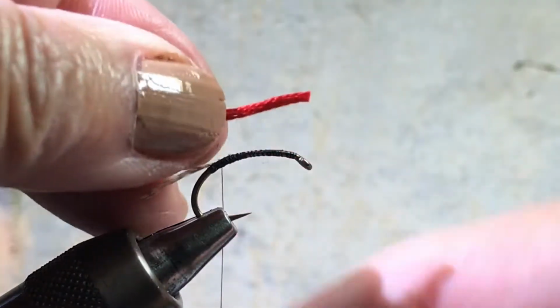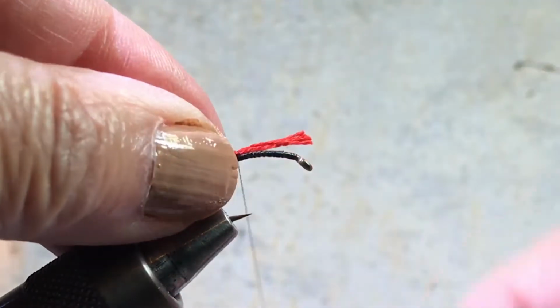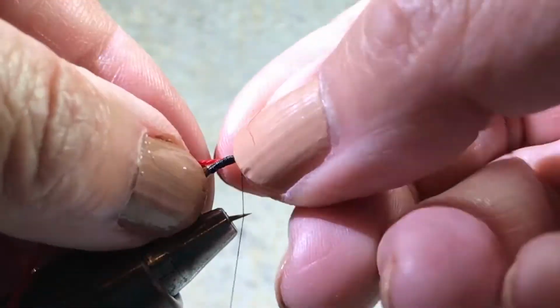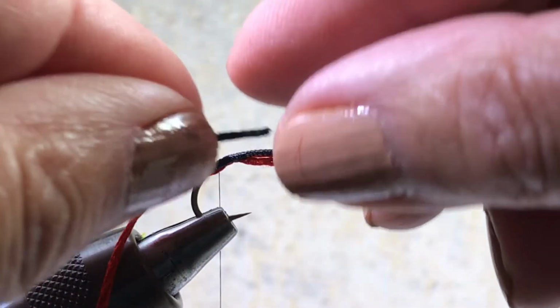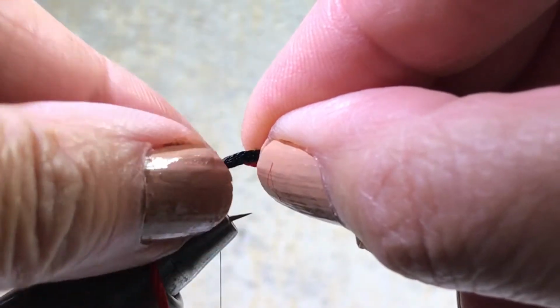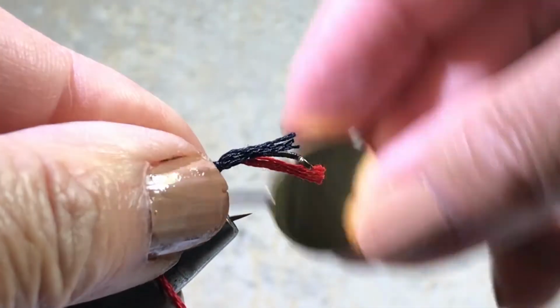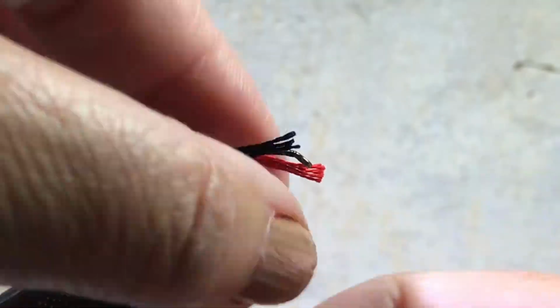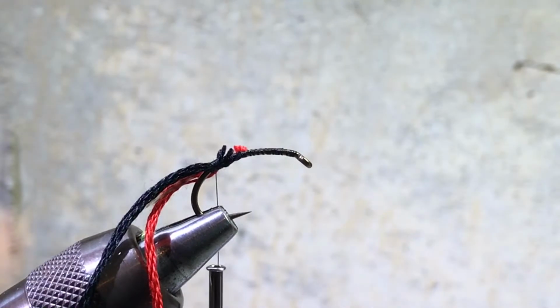The underbody should be the lighter color, in this case red. Tie it in on the far side of the hook. Then tie in the overbody color on the side of the hook closest to you. Cut off your excess floss and clean up the hook.